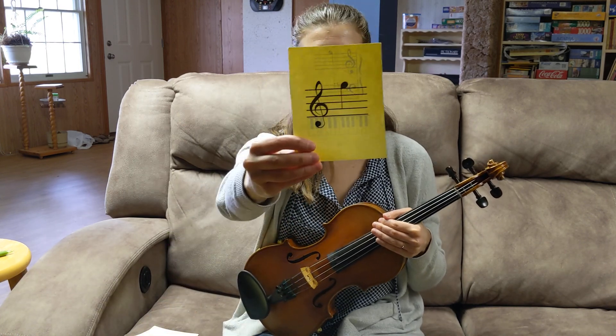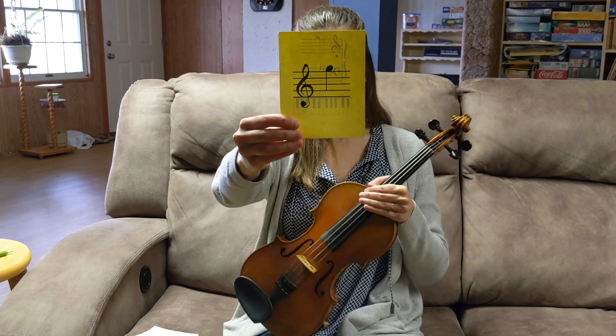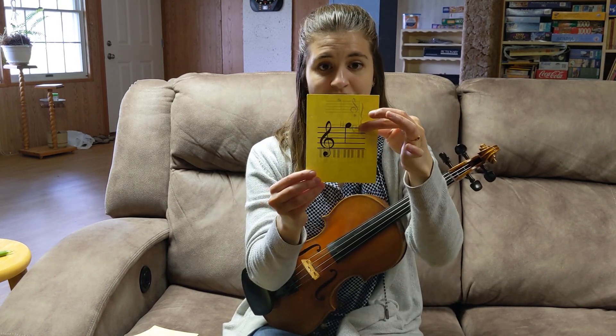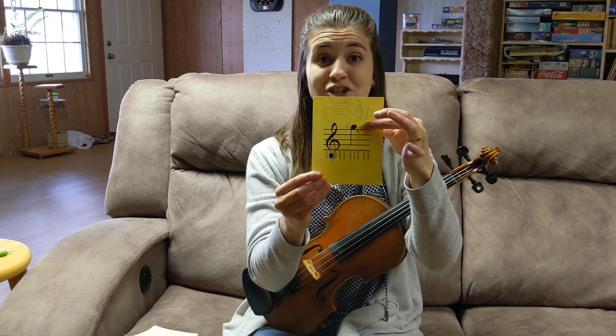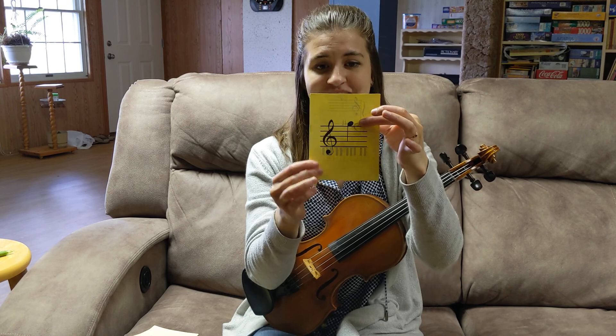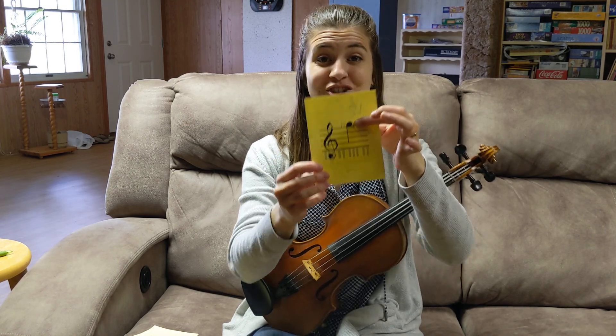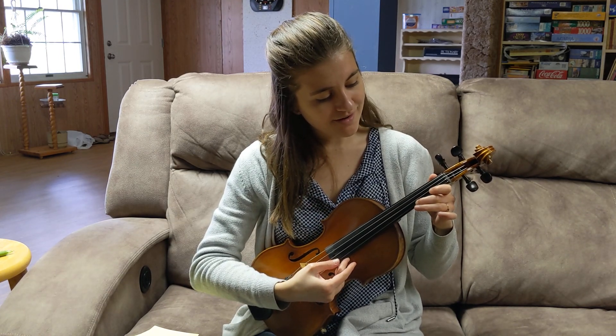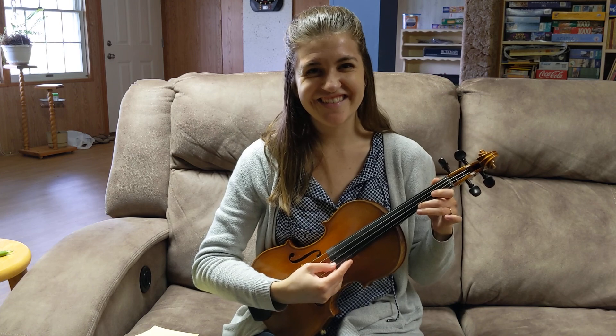Next note. Remember, if we just had F — which is the top line — then the very next note is going to be G. Think about the alphabet: A, B, C, D, E, F, G. And it's got a sharp, so this one is G sharp, and it's two on the A. Second tape — two on the A.